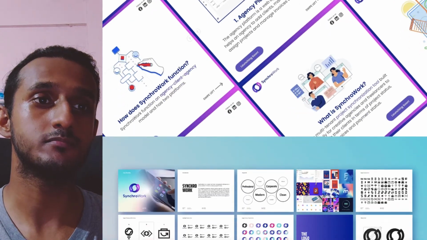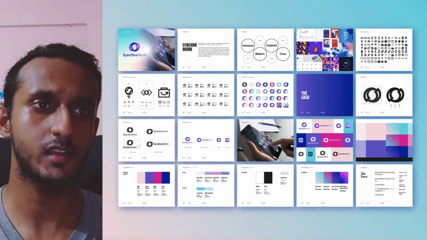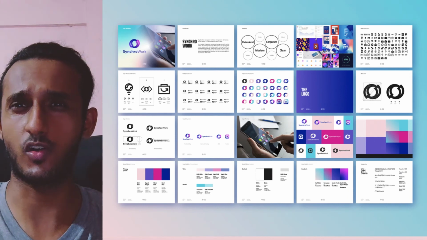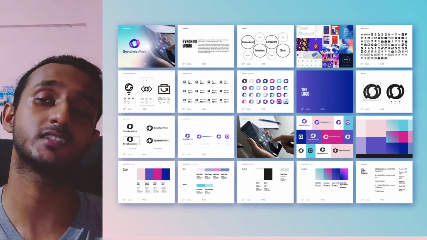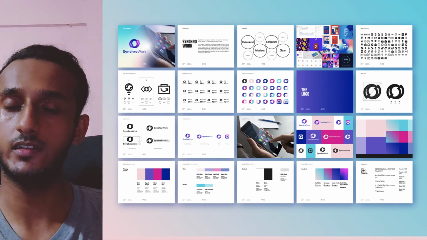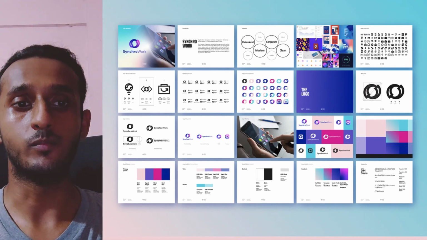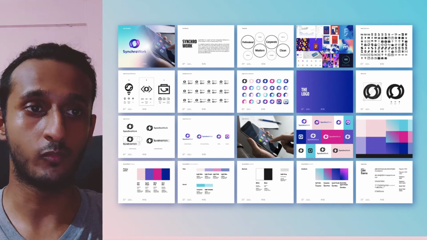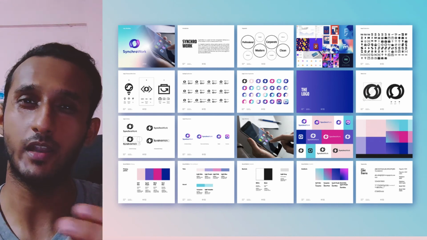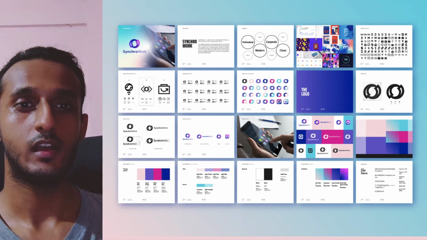This is the brand guide. Brand guide is very important. It helps differentiate your work from that of your competitors, because a brand guide isn't something most agencies provide. It helps a client make the most use of what you have done for them, and gives them an understanding of where to use what element and how.